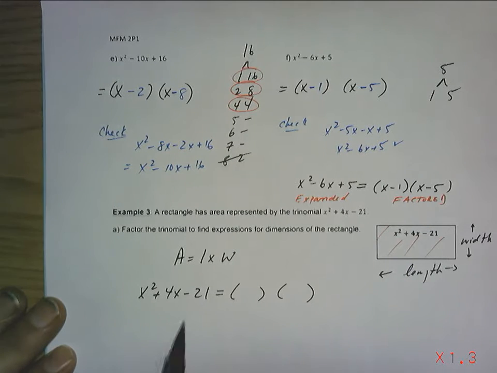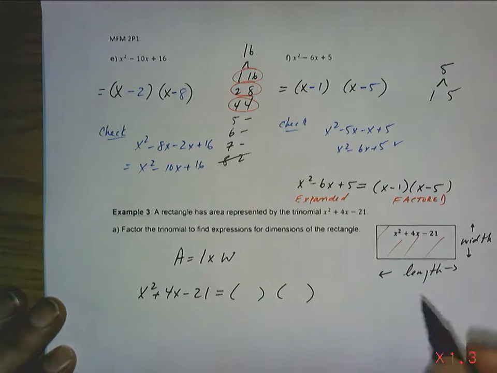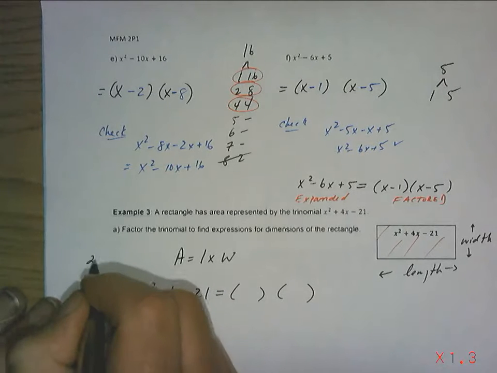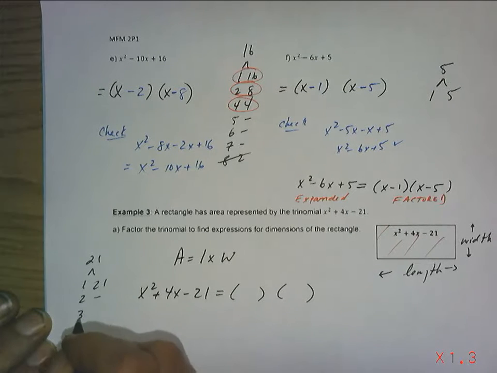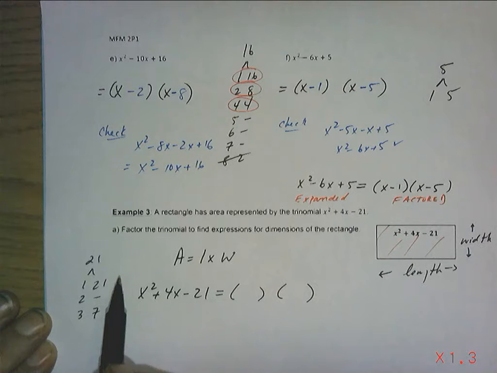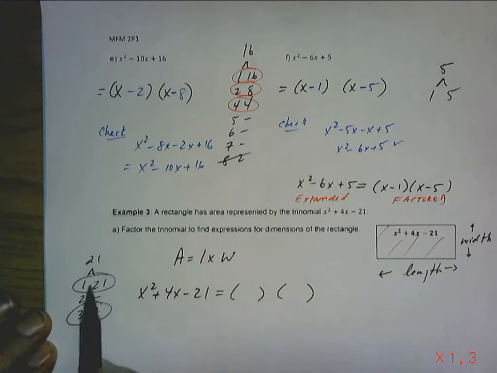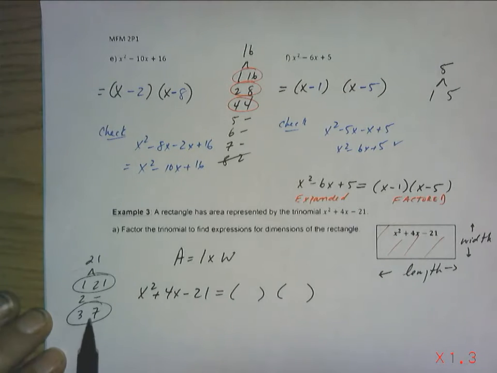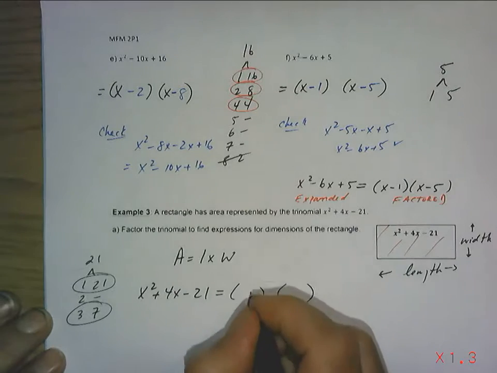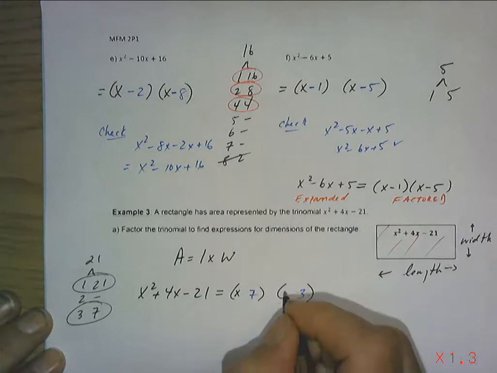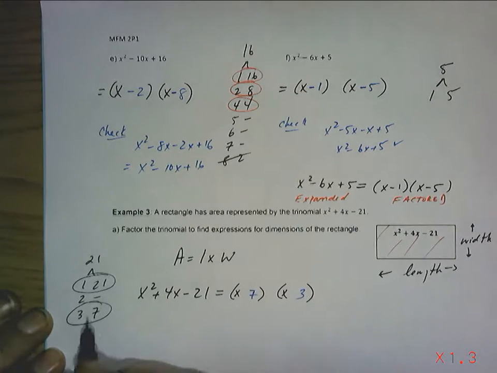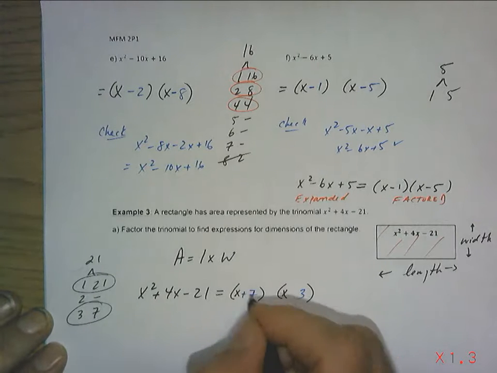So two numbers that multiply to give 21. So if I take 21, make my factor tree, 2 doesn't go evenly, 3 and 7. It's a prime number, so it's only going to be these two or these two. That's it. Which two will go together to give me 4? Well, that's 7 and 3. So I'll put a 7. I'll put a 3. I forgot my x's. X and x. Now, it needs to be a positive 7, and it needs to be a negative 3.